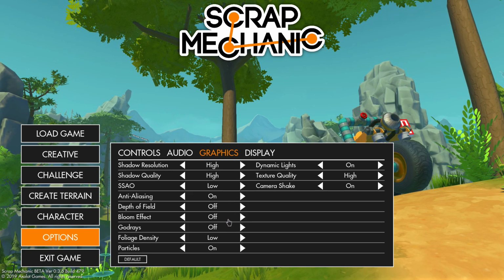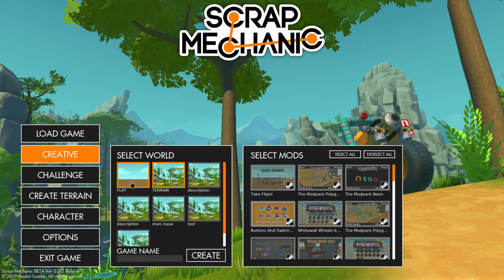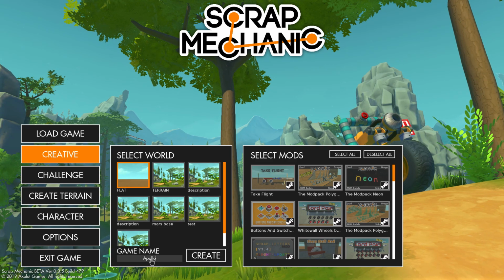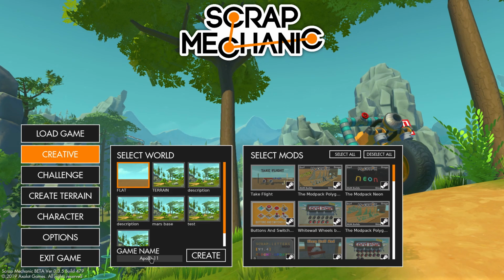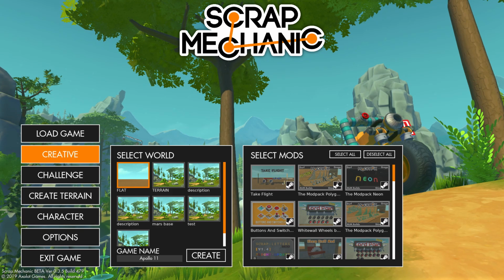How much of this stuff do I want to have on? I don't know. Let's make a new world, I guess. Flat. Let's call it. There we go. Okay, you guys can see stuff now. That's cool. Okay, what should I put in here?